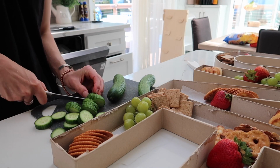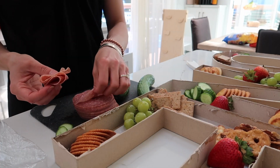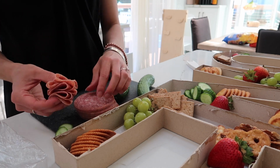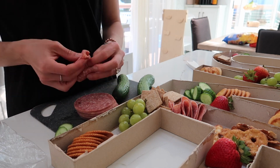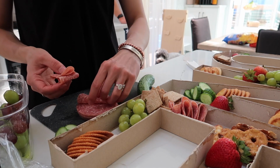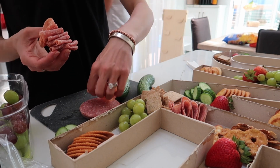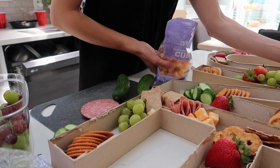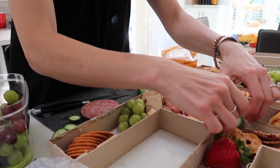And I put pretty much everything I could possibly think of on this board, inspired by her. So I used all types of different crackers, from wheat thins to the regular butter crackers, and other ones that had cranberry in it or seeds. So really just have fun with it. I'm also using different types of cold cuts. So I did salami and ham. We're not big cold cut fans, so I didn't want to put too much if there's leftovers. And then just a lot of fresh things.